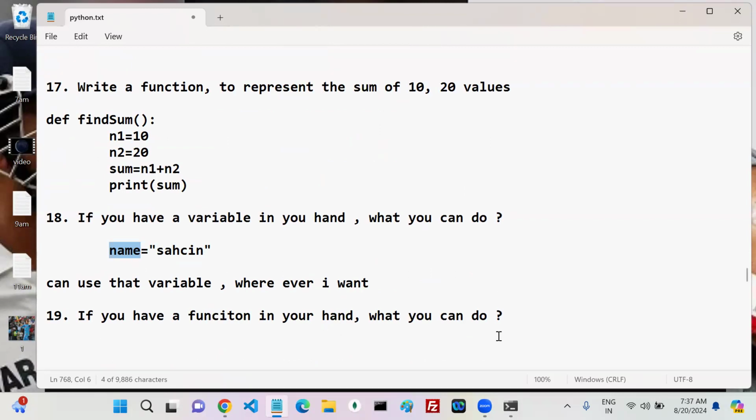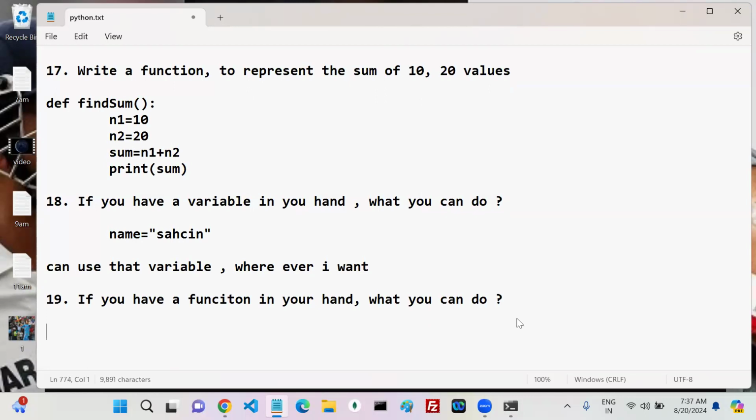If you have a function in your hand, what can you do? You can use it wherever we need in the program. You can call it. Terminology wise, you can call it.